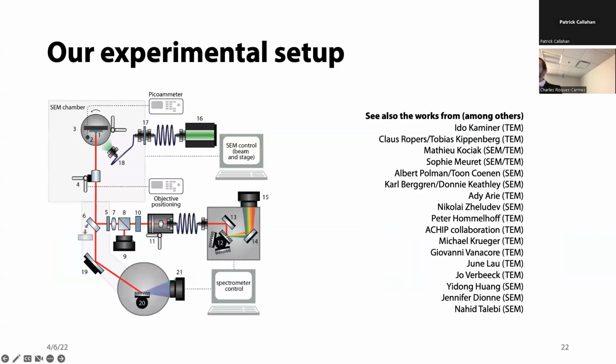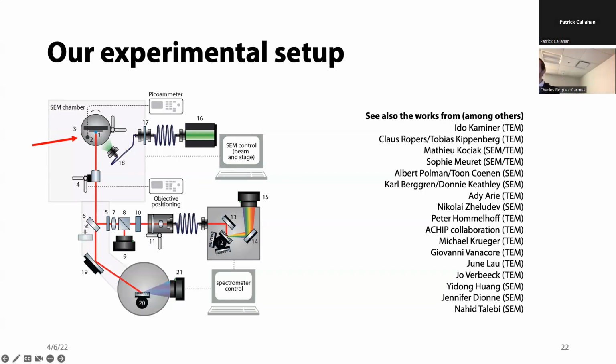This is just a high-level description of the setup. So when I started to work on this, there were actually very, very few groups that had such a setup. And in the past 5 to 6 years, there's been a lot of work on building similar setups in SEMs and TEMs. Typically, TEMs are much better when it comes to detecting electron energy loss, and SEMs are favored for cathodoluminescence, so direct radiation measurement experiments.